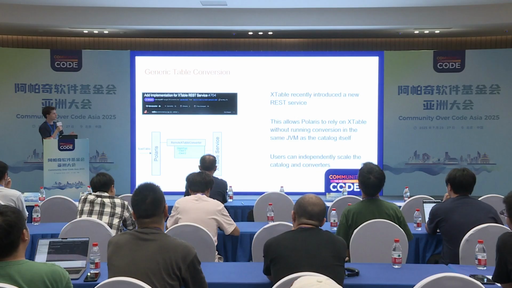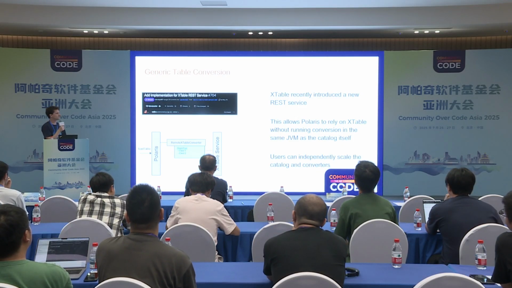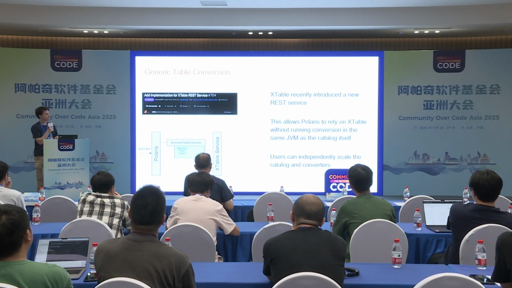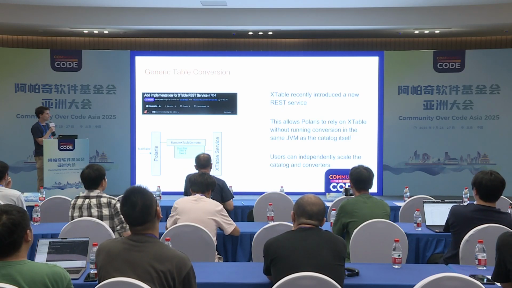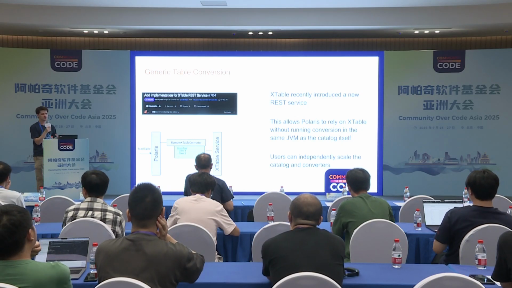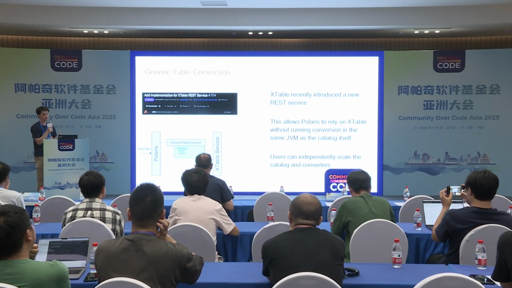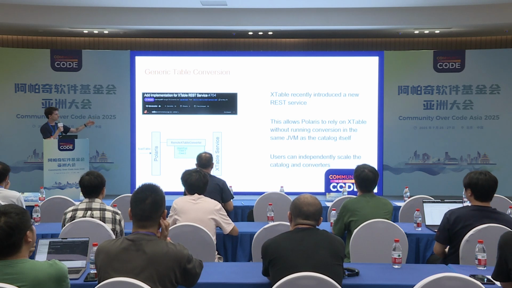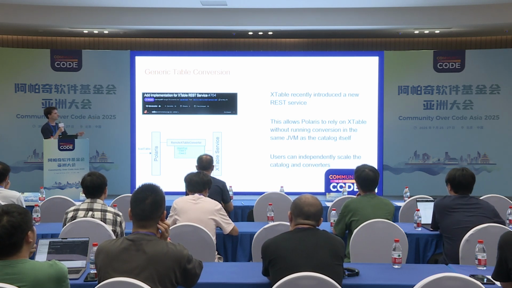Right? A lot of the conversation we've had today about catalogs is about listing tables and loading tables. And so these operations are meant to be fast, right? We don't want to be doing heavy conversion inside the catalog because conversion sometimes can take minutes, maybe hours if you're really unlucky. So in this way, administrators can independently scale the conversion and the catalog and not have to worry about the latency costs of conversion.